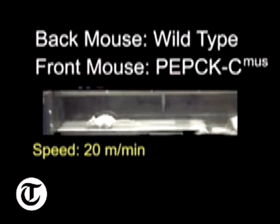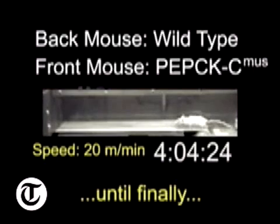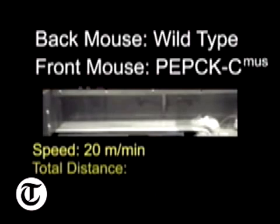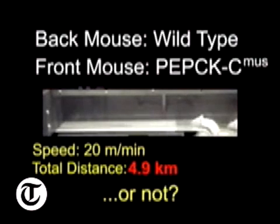But equally there could be good uses of this. For example, in elderly people this kind of approach could help keep muscles strong and steady in old age. And in the case of muscle-wasting disease, this kind of approach could help ameliorate the effects of things like muscular dystrophy. So, like any technology, there are some good uses, there are some bad uses, but fundamentally it is an interesting piece of science.